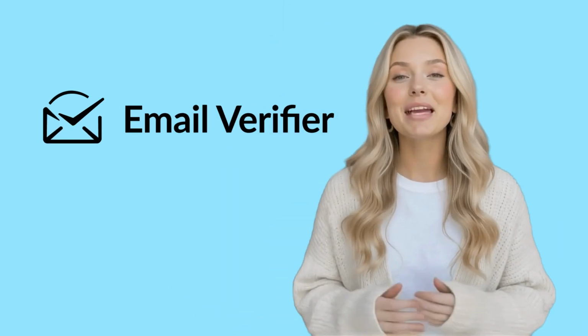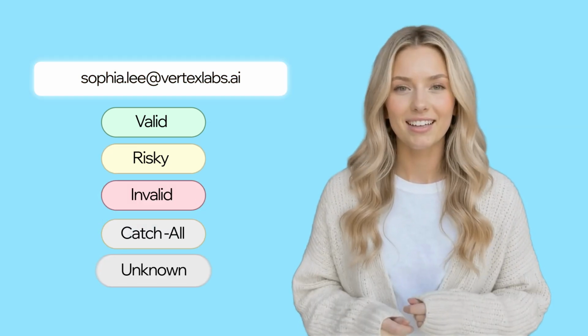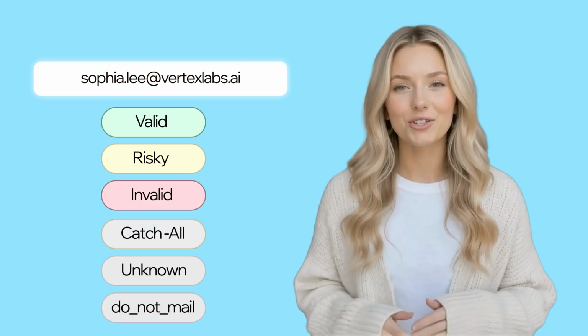Bad email addresses don't just waste your outreach, they increase bounce rates and damage your sender reputation. That's where DataCaptive Email Verifier comes in. It quickly checks whether an email address is valid, risky, invalid, catch-all, unknown, or do not mail if the domain comes under the spam trap list, helping you keep a clean, high-quality email list. Let's see how it works.